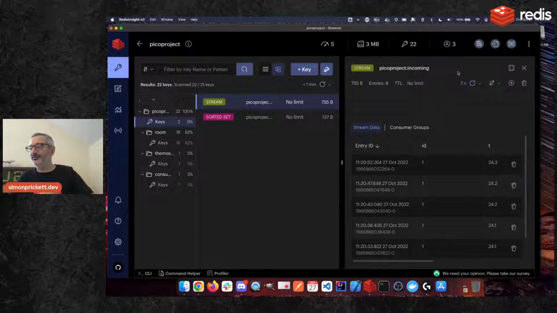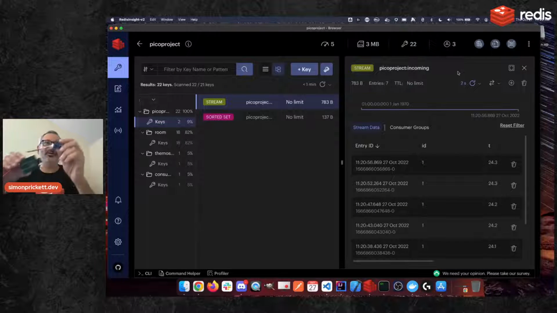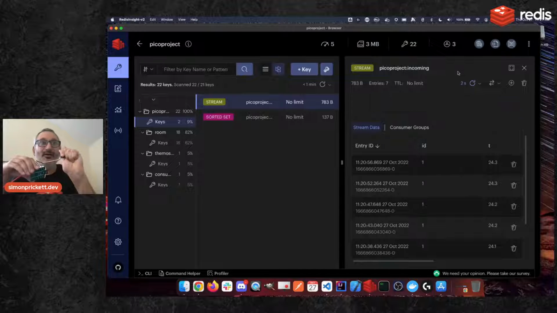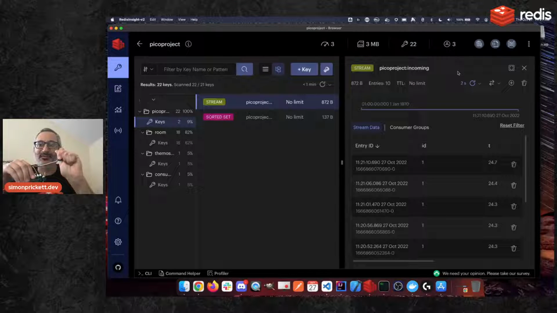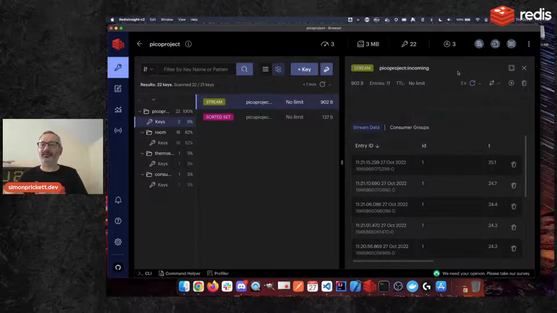Now, what I was going to try and do was hit my trigger point later when we want to send this, by holding my hand over the temperature sensor. And let's see if it heats it up. Slowly, 24.4. Hopefully we can hit 25 with just my hand. 24.7. 25.1. Okay, so that kind of proves we can do it.